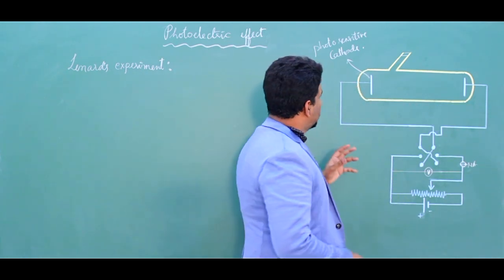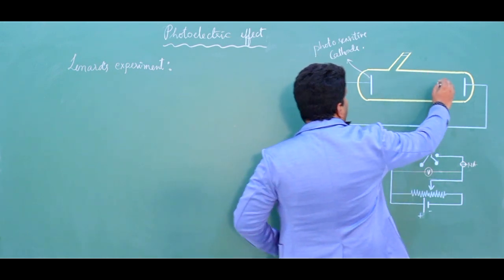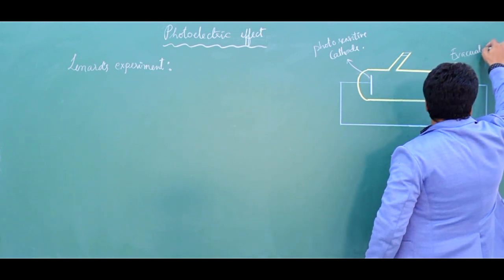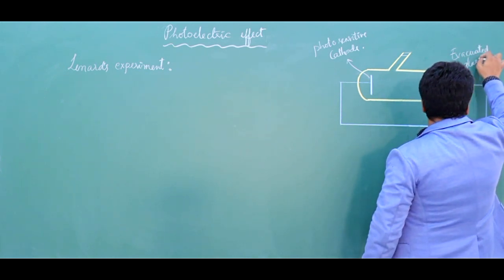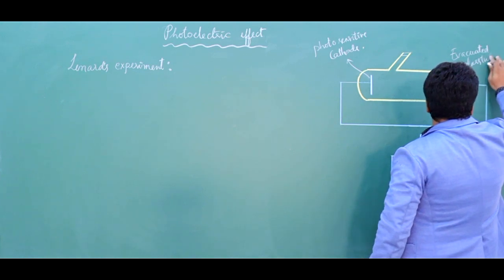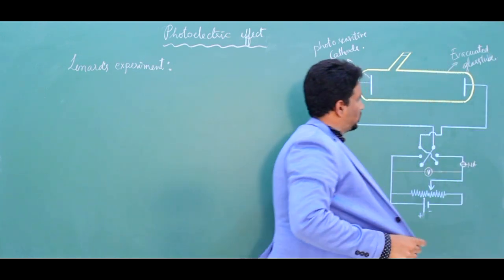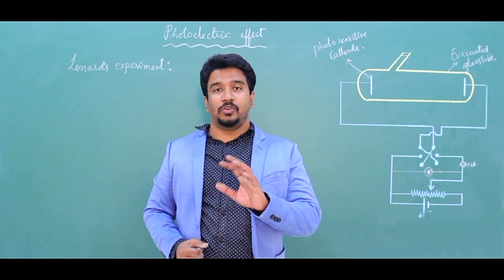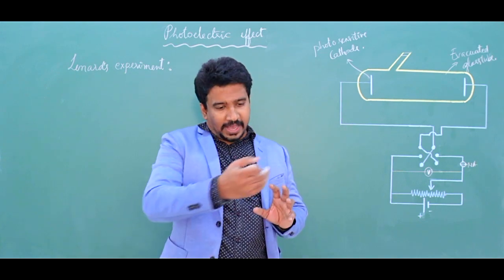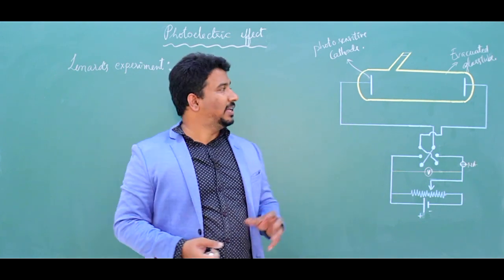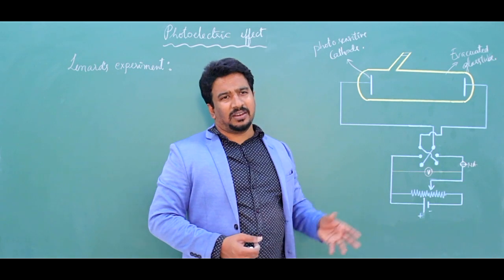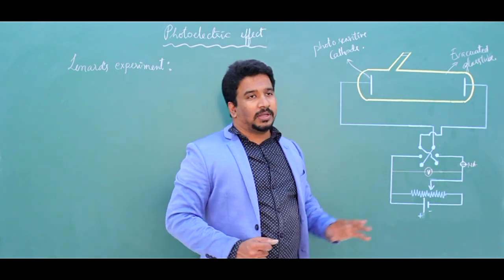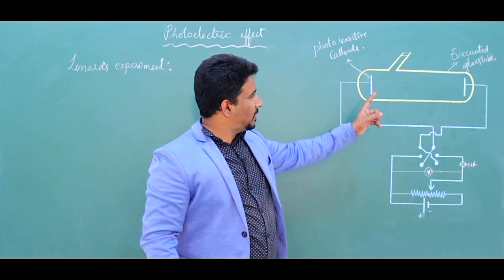And this is the evacuated glass tube. So what is an evacuated glass tube? It means inside it we do not leave any material. We take every material out of it. Generally we can create a vacuum here. At that time he didn't create a vacuum. There was air in the tube. Except air, no material was present inside the tube.